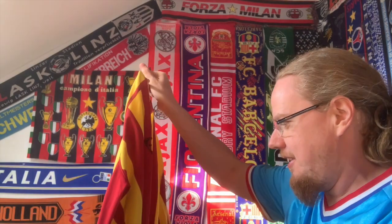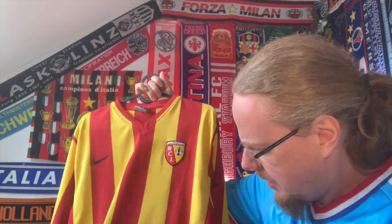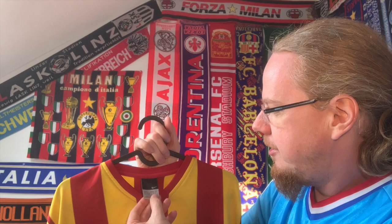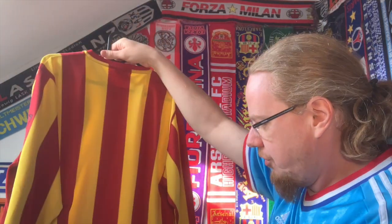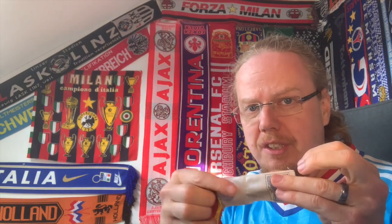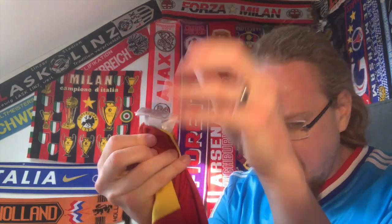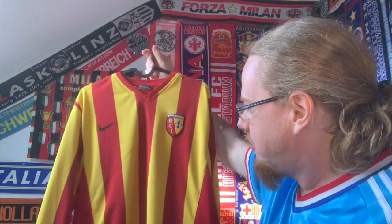However, in the 2002/03 season Lens actually had a golden home jersey, so this is a little bit of an odd one to me. What also puzzled me — which makes you wonder if it's a reissue or something — is that the material feels a little bit heavier than I would usually assume. The tag is not super usual for that time either, though the tags in here do seem to all check out. There may also be a product code worth looking up.